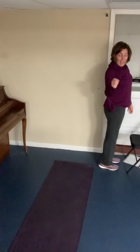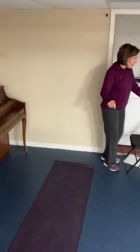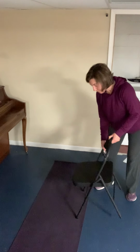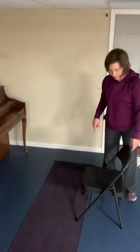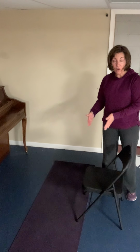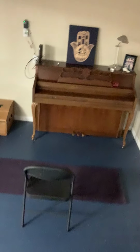Now, for our next series of movements, I'm going to set up my chair a little differently. So from the side view here, I'll show you what we're going to do. We're going to put our chair in the middle of the longest edge of our mat, but I'm only going to put the first 2 legs, the front 2 legs on the mat. The back 2 legs will be off the mat. So again, I'm going to move my camera here. So bear with me a moment. Traveling around through my basement today. Let's get set up here.